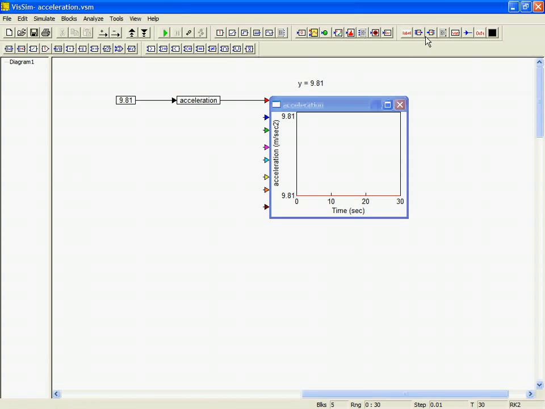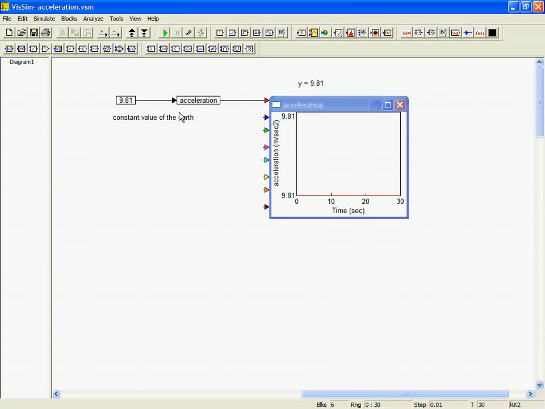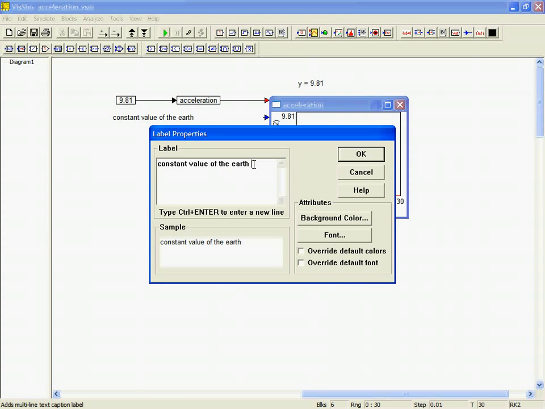You can also type other stuff. I say label, place it here. I say constant value of the earth. Earth, control enter, acceleration in meters per second squared.